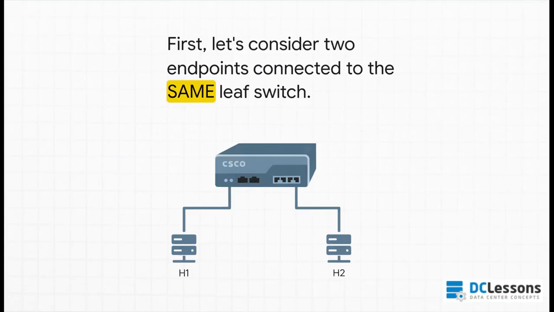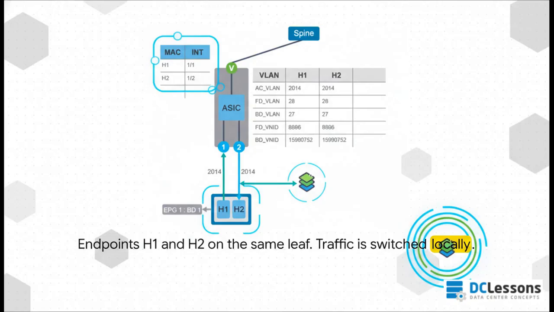So first, let's picture 2 hosts, H1 and H2. They're plugged into the exact same ACI leaf switch. Yeah, it really doesn't get more basic than this. So what happens when H1 wants to talk to H2? Well, the leaf switch gets that packet, does a quick lookup in its local table, and goes, oh, I know where H2 is. It's right over there on port 1/2. And boom, it sends the frame right over. The traffic never even leaves the switch. It's just simple, old-school, local switching, exactly like you'd see on any regular switch.